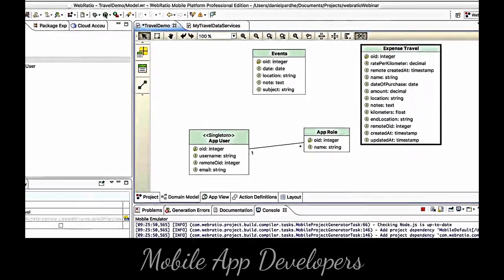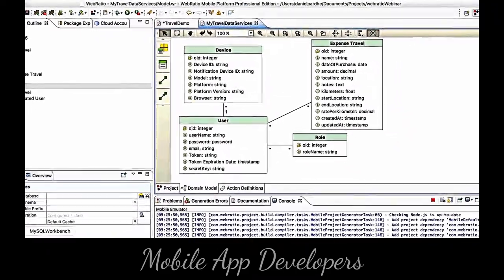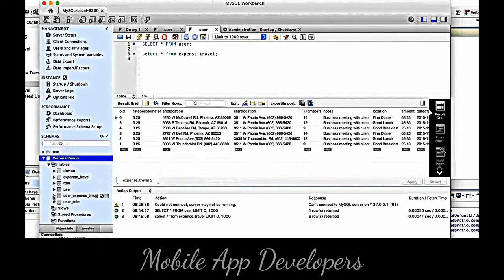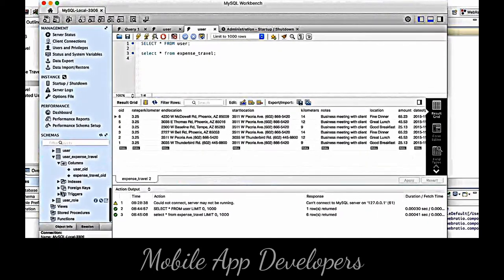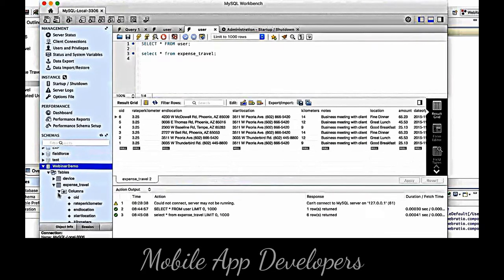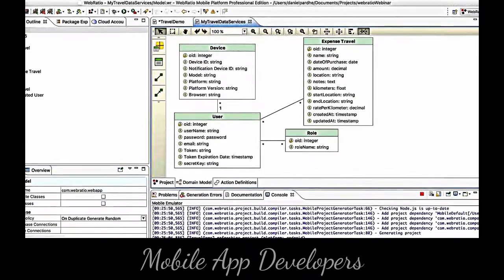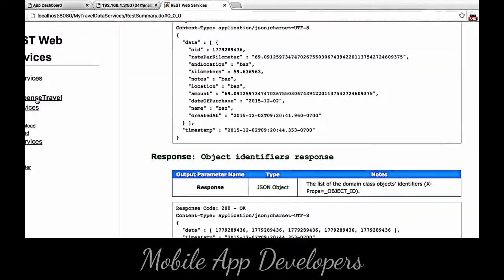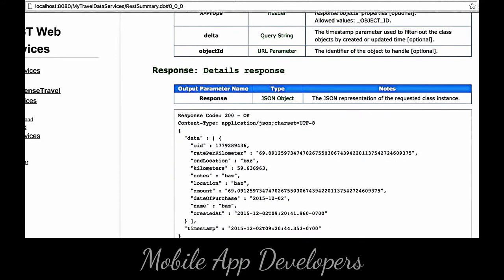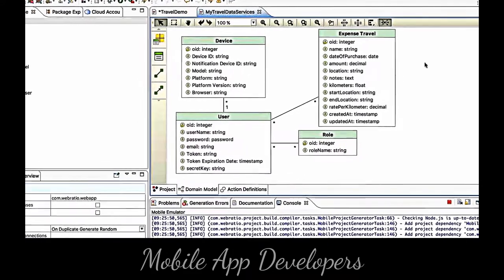So what we have here now, we have a data service project which has a domain model which is mapped to our table in the backend here in the MySQL Workbench. This is our user expense table. Here are the columns in that table. Okay. And if you look at here, this is our table in the backend. This is our data service here, which is travel service. And now what we just did was we synchronized our client-side model with the same data service and data table, and now we are going to get our data into this.